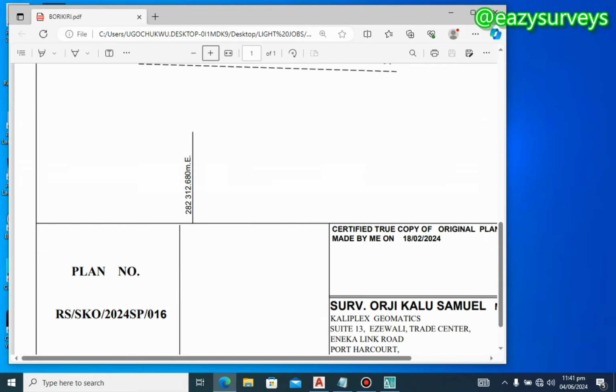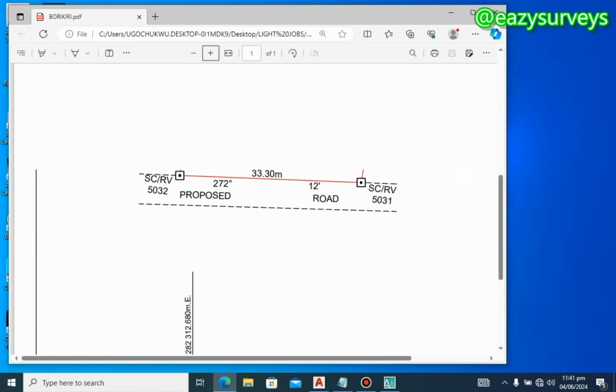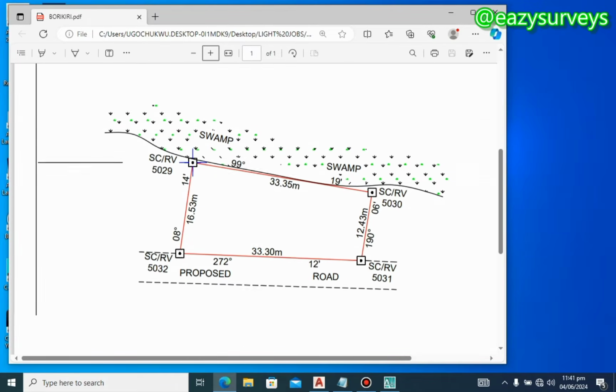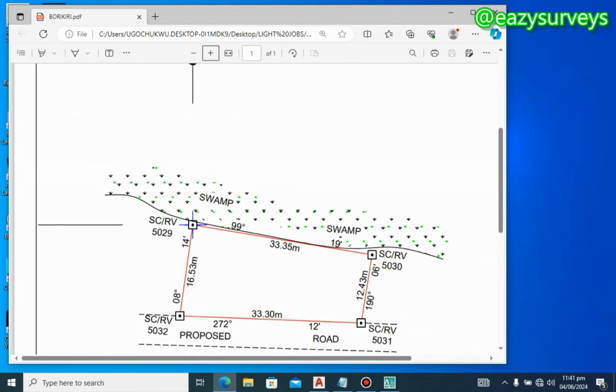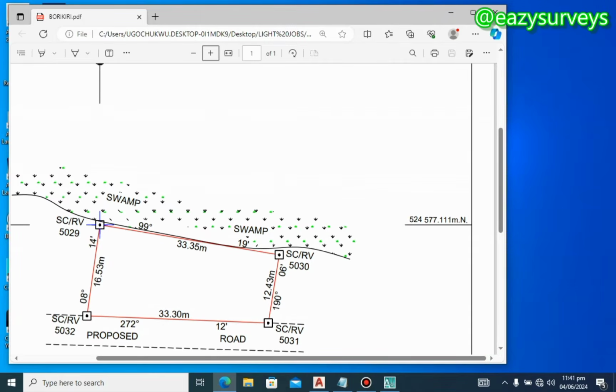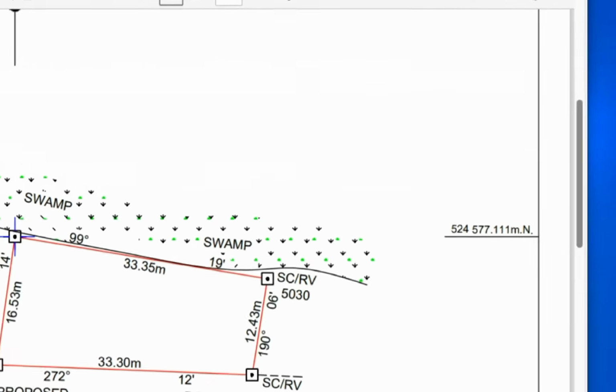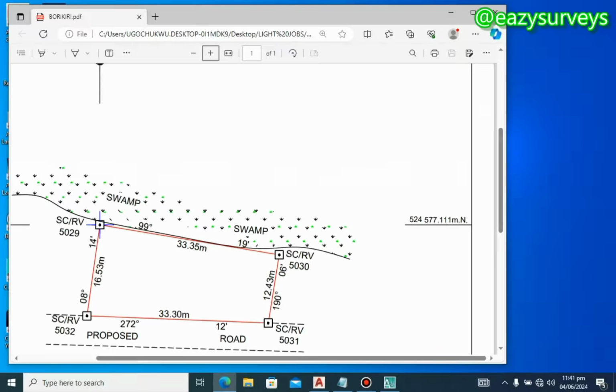So below here is the instance of the origin coordinate, and above here, behind here, okay, is the nothings coordinate. So these are the first information you are going to extract. All right, that is the origin coordinate, so that you can coordinate your job. All right, all survey plans, the principle is to start from whole to part, that is from known to unknowns.